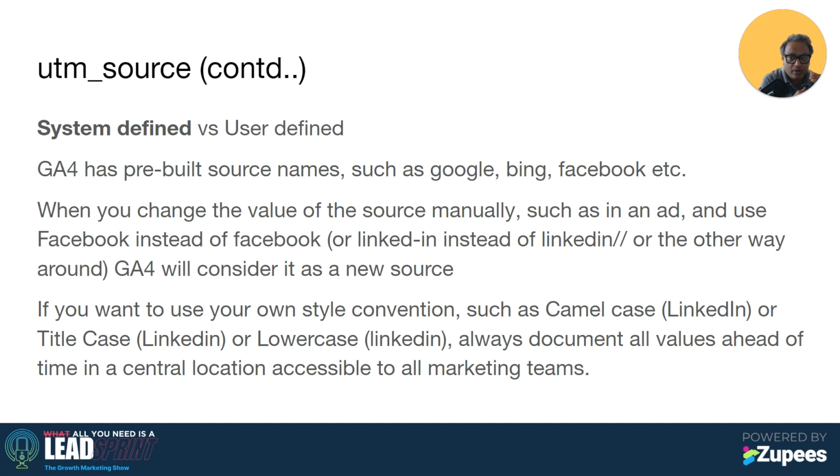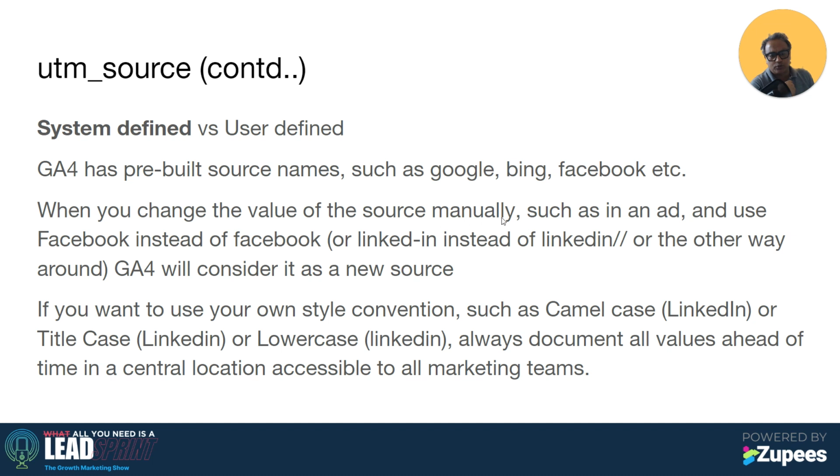So the point is you can override system defined with user defined. While it's okay to start with system defined, don't stay there. Always make your own UTM trackers wherever possible. There is also a way to customize. It's not part of this video, but we will record that at some other time, where you can customize within Google, saying, hey, if you have this or this source, because you will still get direct traffic. It's not that you can link everywhere. If you gave a hyperlink to someone, or you are link exchanging with someone and they did not use UTM trackers, then Google will probably take this as referral or some other source. So you can lump them together, but that's for another video.